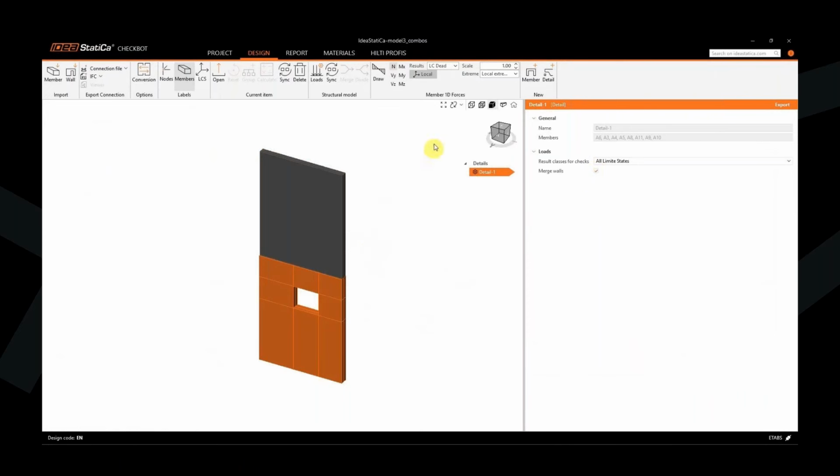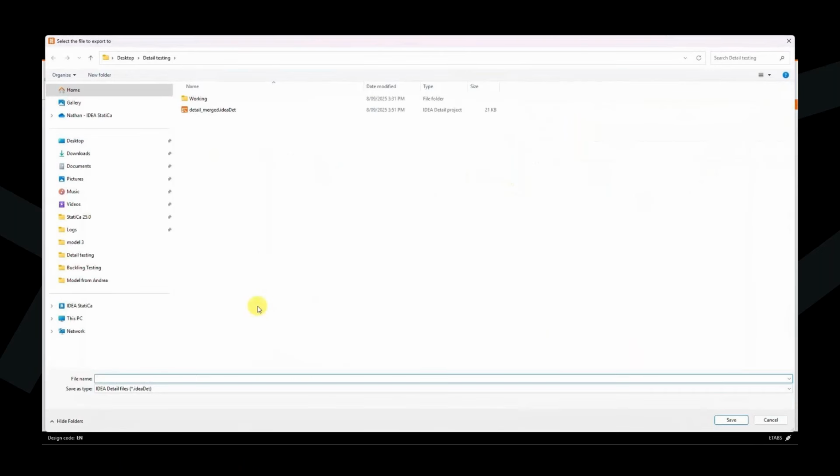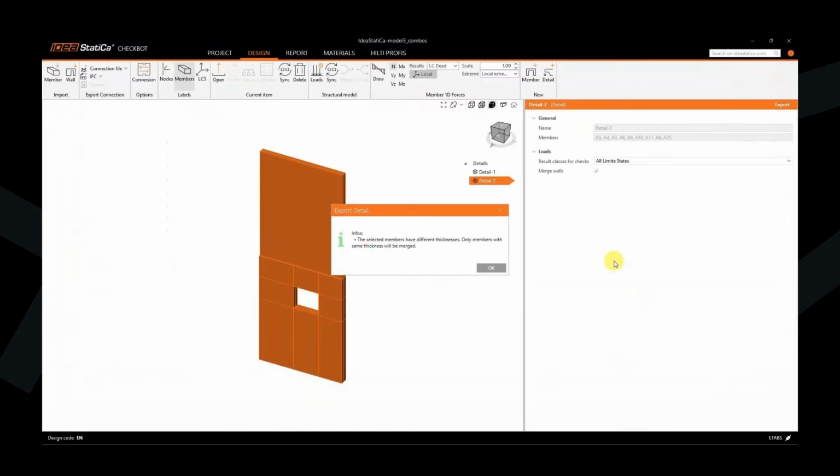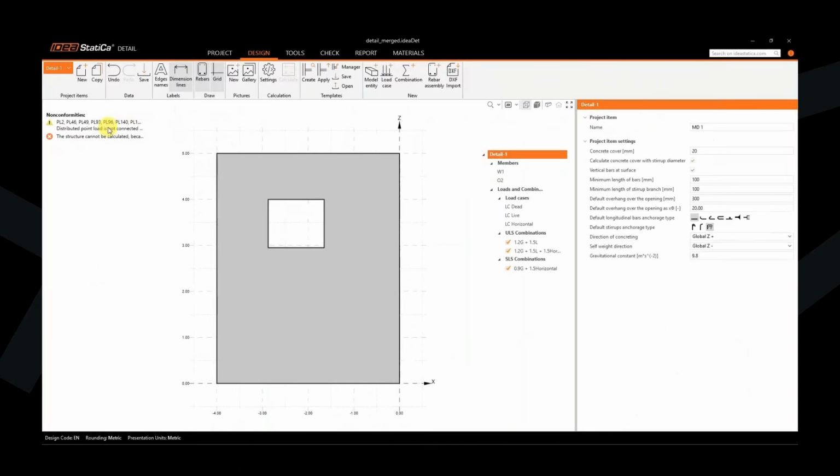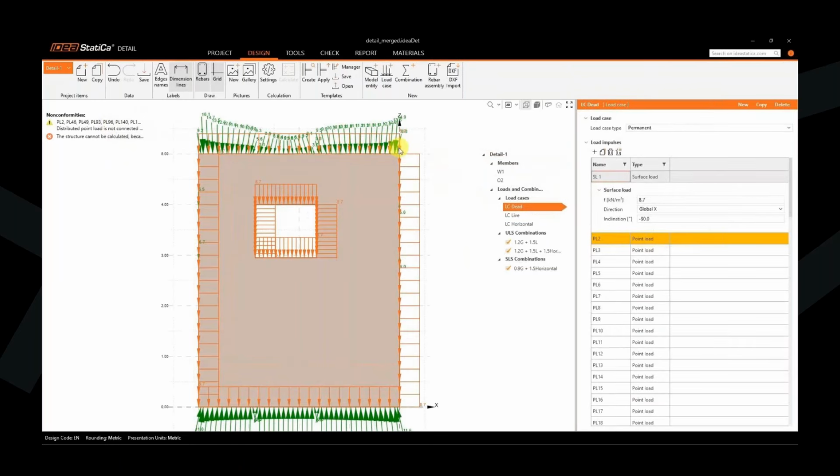All right. So you can also export the whole thing, I mean, both walls in one model, but it's much easier to work with each one separately, and there is no advantage of performing this as a whole. As well, there is a limitation in merging walls with different thicknesses. All right, so I open now the exported wall.